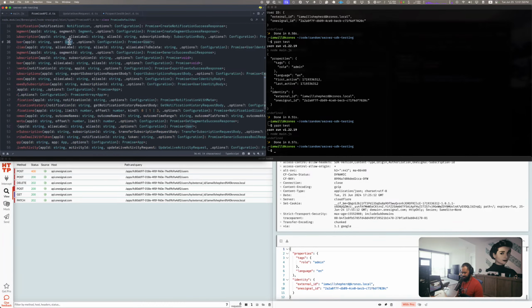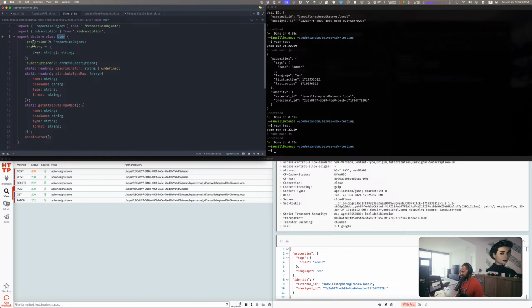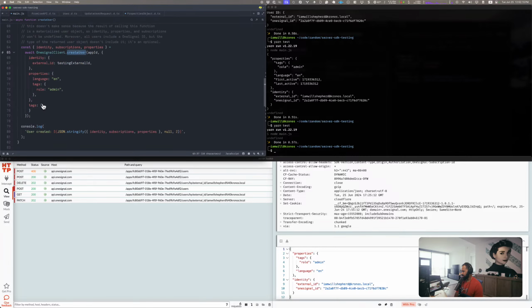Create user, so it's on the user object. User object has properties, identity, subscriptions. Where in the hell are these tags coming from? This right here, where's this coming from?